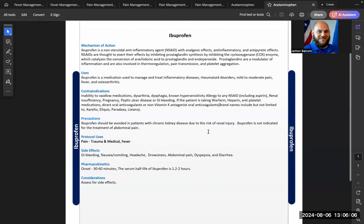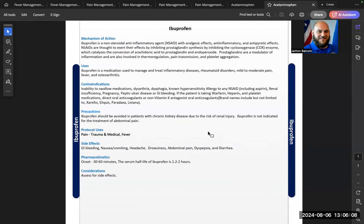The formulary section for ibuprofen covers its classification as an NSAID — a non-steroidal anti-inflammatory drug used to treat pain. It can cause GI bleeding, so ensure the patient does not have an active GI bleed and hasn't already taken NSAIDs that day. It is very important to do a thorough patient assessment, obtain vital signs, take a good history, and confirm the patient hasn't already had these medications.